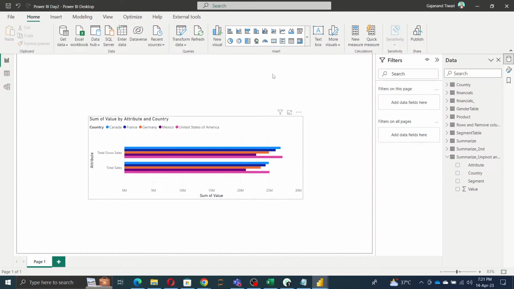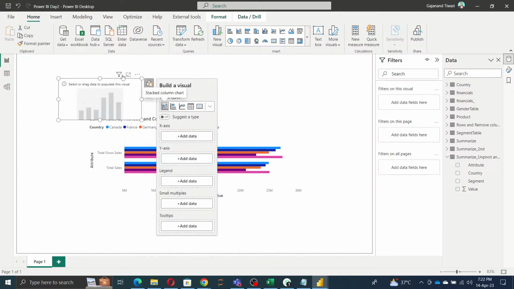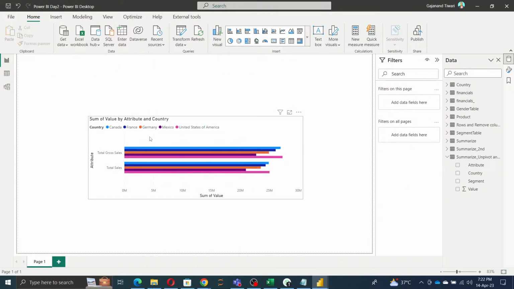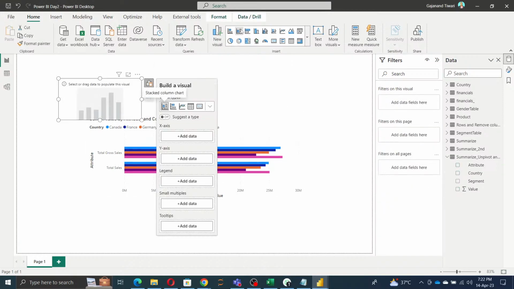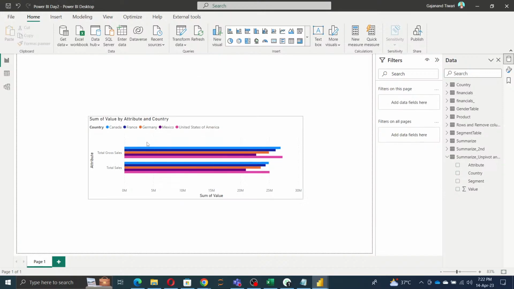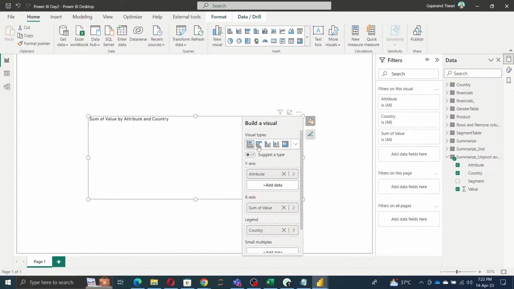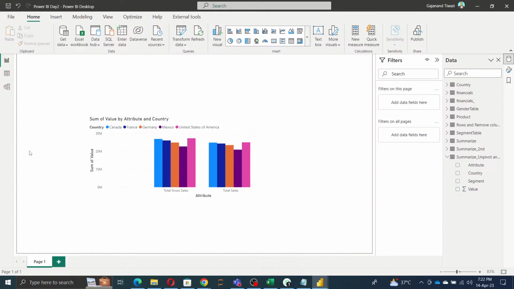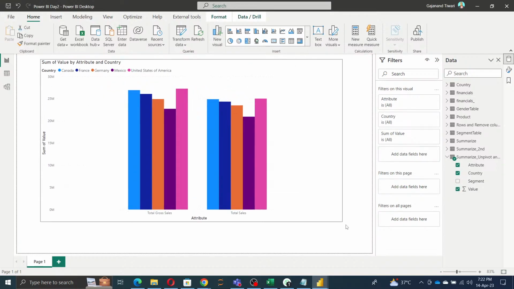If you wanted to change this visual, come here, select this one. No, don't select. Select this one, then you can change it. Sorry. Let's select it. I wanted to use this one, so you can use this one too. Means your same visual is going to change as per your need. Okay, so you can try it now. Definitely it's going to help you out. Let's move to the next step of the modeling.